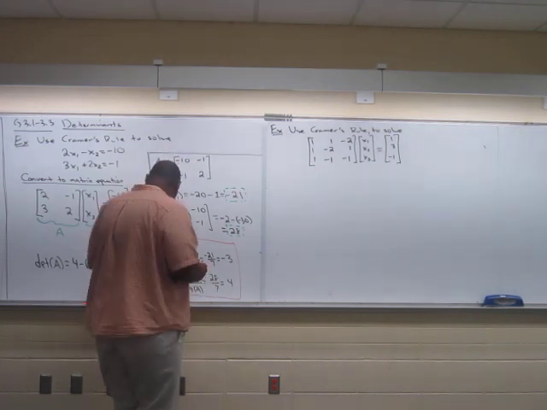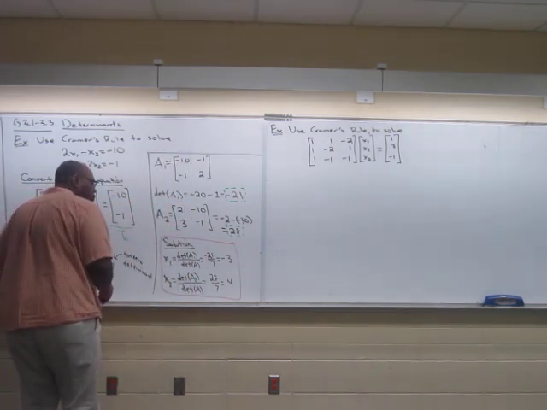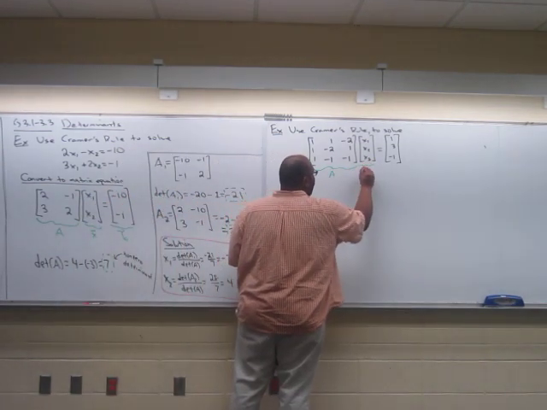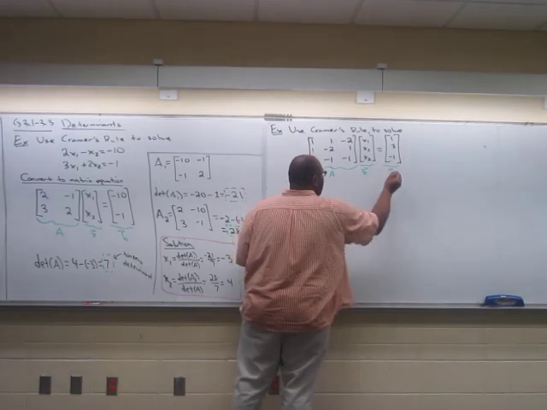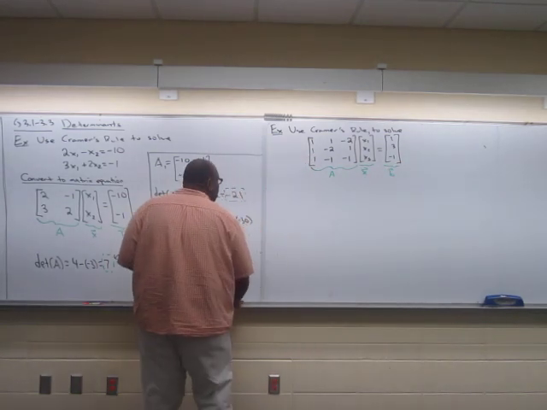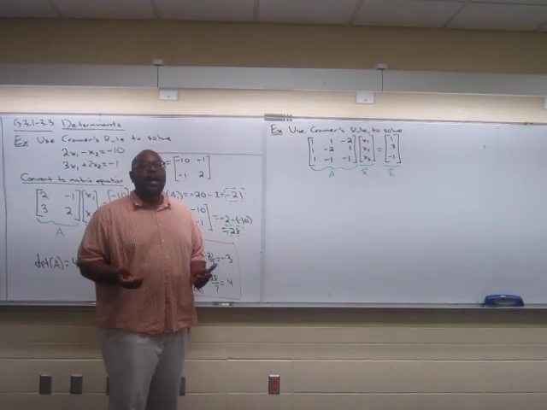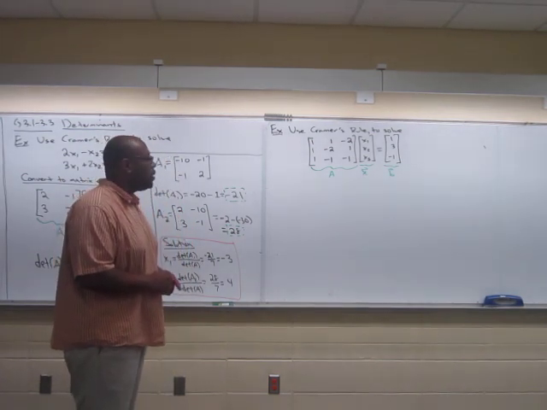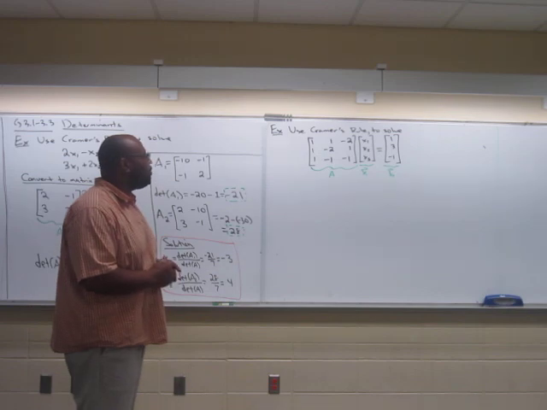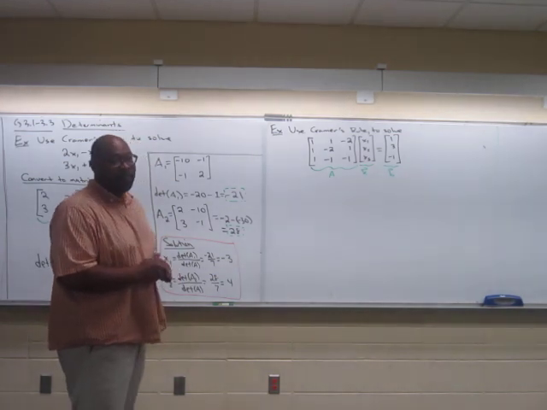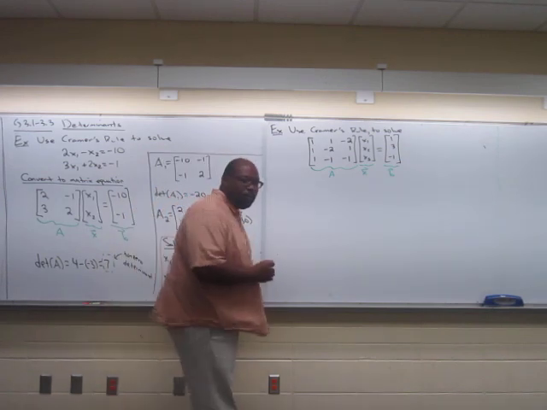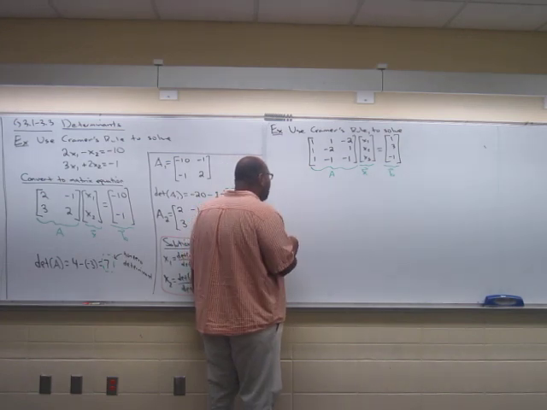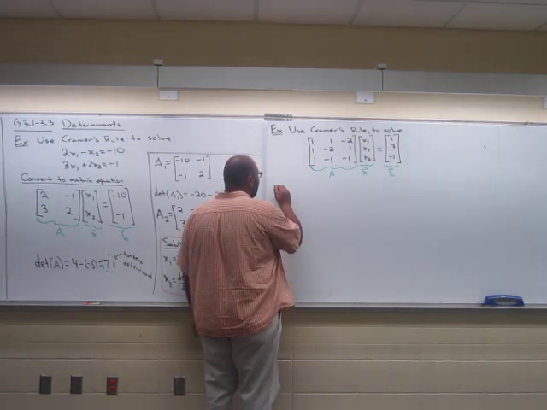Okay. So here again, here's my A, here's X, what I'm trying to solve for, here's B. How many determinants do I need to find? I need to find 4 determinants. That feels painful. I'm like, why did I pick this problem? I should have chosen something different, something with many more zeros. Anyway, let's find the determinant of A.